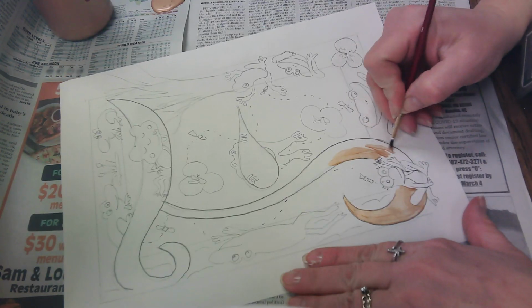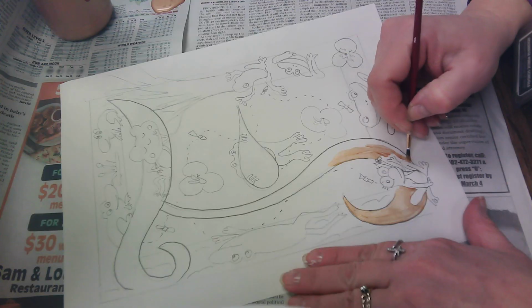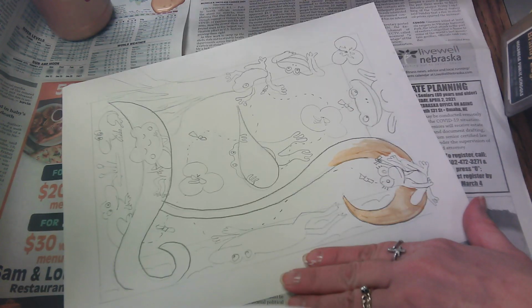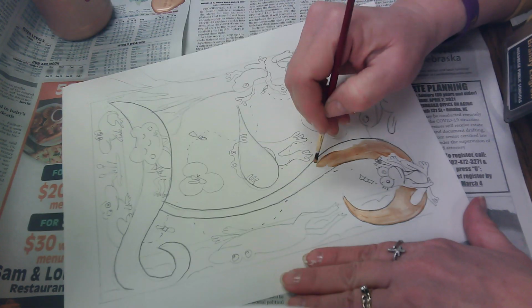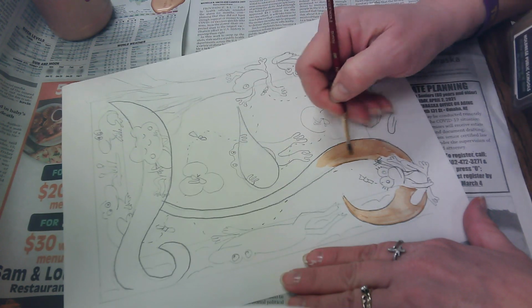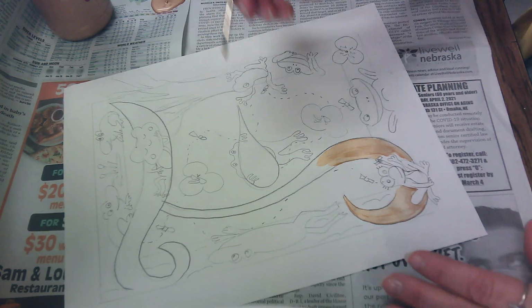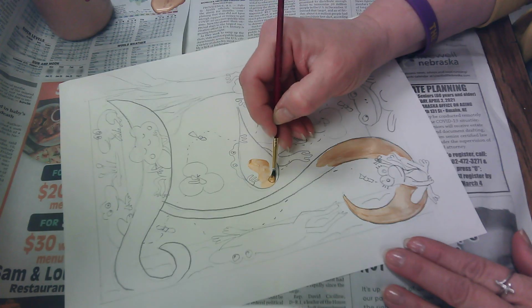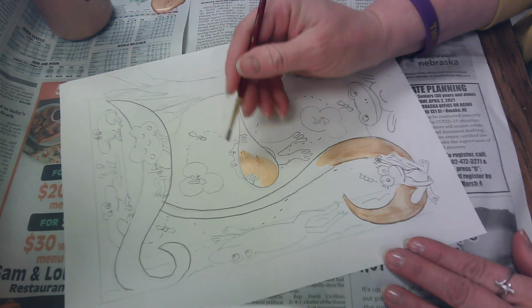I think for sure I'm going to make the path that the little flies fly on gold. And then maybe my lily pads gold. I'm not sure. Anyway, I'm not going to take the time to show you how to paint all the letter, but of course I would paint all the letter. After you get the details around there, if you want to use a little bit bigger brush to fill in, you can. But this part shouldn't take you a real long time.